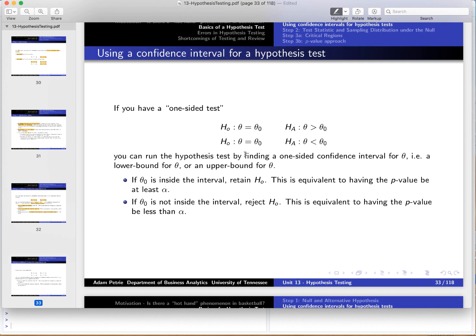Now, we can extend this confidence interval framework to when we have a one-sided test as well. If we're interested in knowing whether theta is bigger than some value we have in mind, or smaller than some value we have in mind, we can still make a confidence interval, just with a little bit of a twist. Instead of doing our 95% confidence interval as theta hat plus or minus 2 standard errors, we can find either an upper bound for theta based on the data that we've collected, or a lower bound. And we'll be able to use prop.test, binom.test, or t.test to make a one-sided confidence interval to help us answer this question.